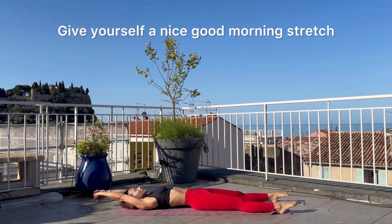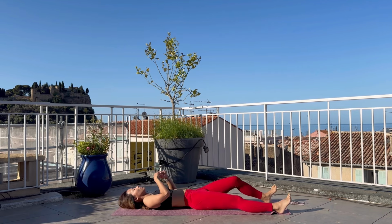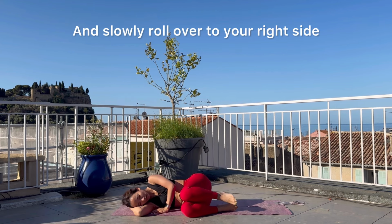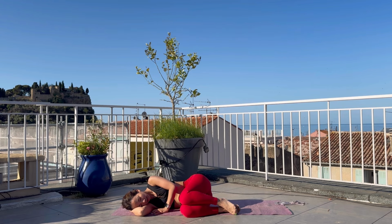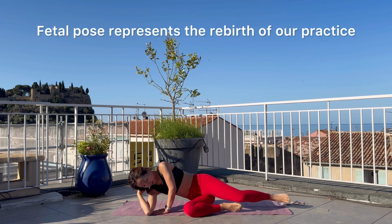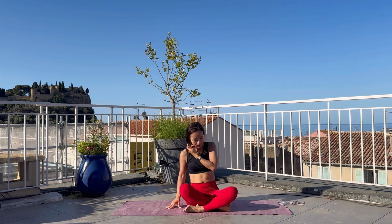Give yourself a nice good morning stretch. Arms up, point your toes. And slowly roll over to your right side. Hugging your knees to chest, using your arm as your pillow. Fetal pose. Fetal pose represents the rebirth of our practice, so we take yoga off the mat.